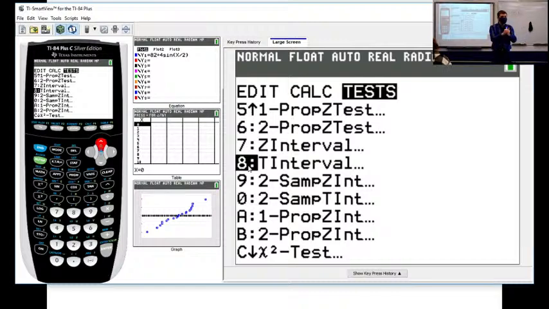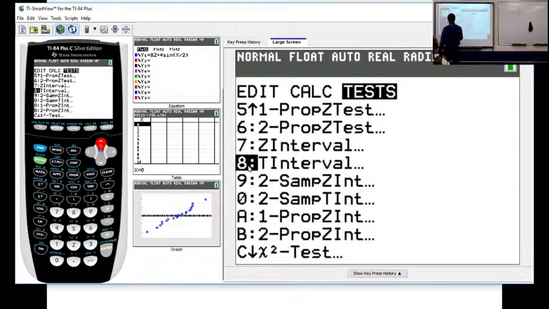So in the case of I just got a mean and standard deviation and a sample size for you, you're going to just plug in that mean and standard deviation and sample size, and then it's going to tell you the confidence interval. If you took all the values and put it into list 1, you're going to tell the calculator, I want you to do this for the data that's in list 1, and then it will do the rest of the calculations for you and tell you the confidence interval. Does that make sense? So on some of the problems, you're going to have a list of data that you put into list 1. On some of the problems, it's going to tell you, I had some data. Here's the mean, here's the standard deviation. And that's what you're going to put in the calculator.